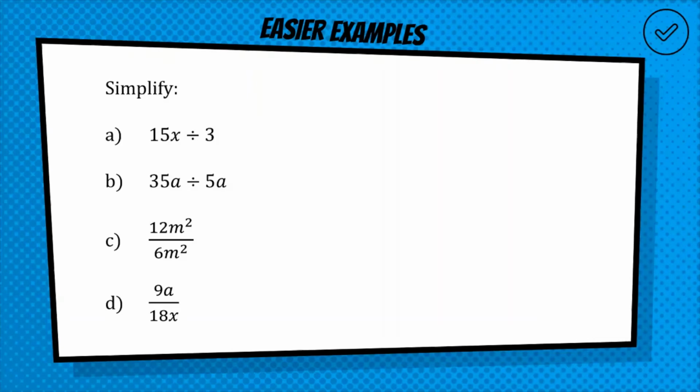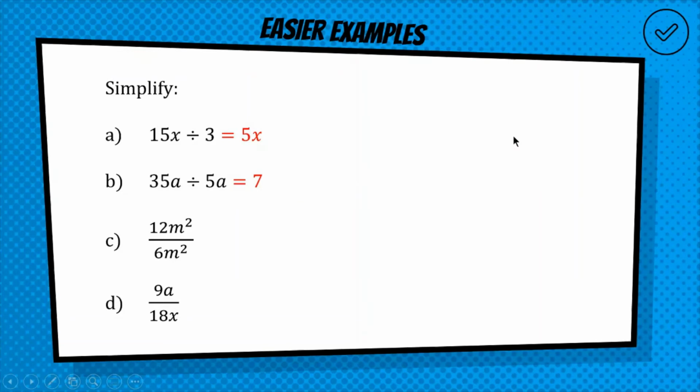All right, so for the first one, if we had 15 divided by 3, that'd be 5. So it makes sense that 15x divided by 3 is 5x. For the second one, we're doing 35 divided by 5 would give us 7, because 5 times 7 is 35. And a divided by a gives us 1. So we kind of end up with 7 times 1, which we just write as 7. So what you're going to sort of be seeing is when you're dividing two of the same pronumeral, it's almost like they just vanish, as if by magic.